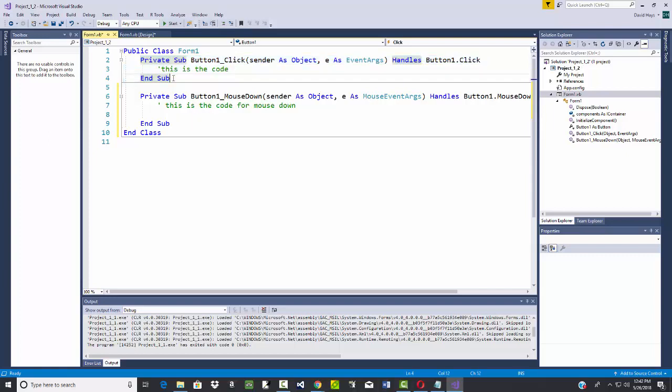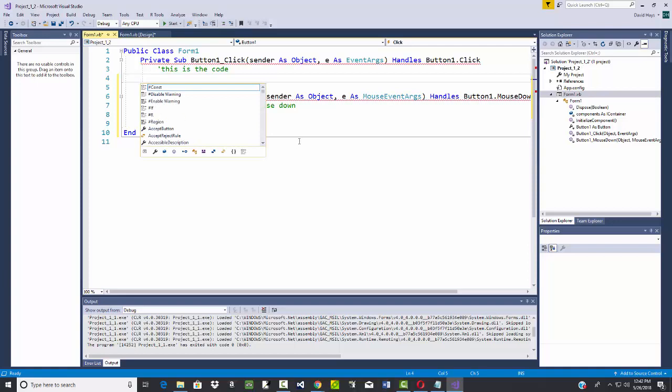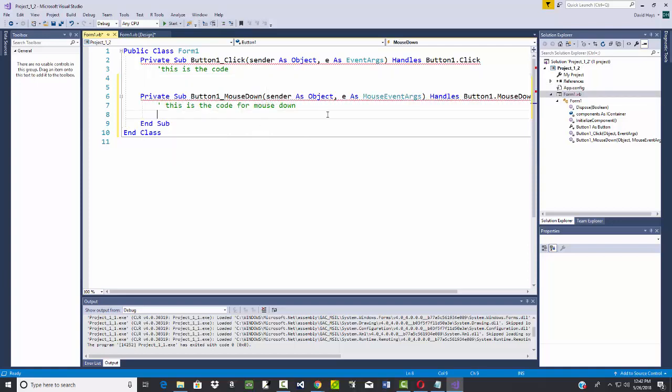You do not want to mess with it. Like, you don't want to delete the end sub here, because then all of a sudden you broke it. It expects that if there's a beginning sub, there's going to be an ending sub. Now, you could type it in, but again, the basic rule is don't mess with the code that Visual Studio puts there. Just know where you need to put your code in at.